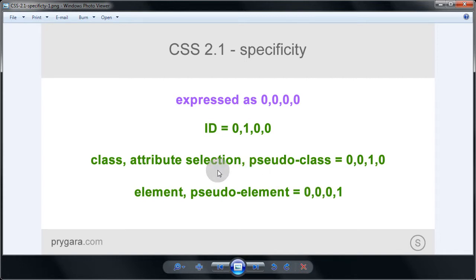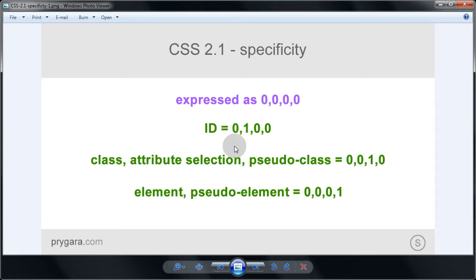It means that any selector that has a value in the first position on the left will outweigh the other selectors that don't have a value in this first position.